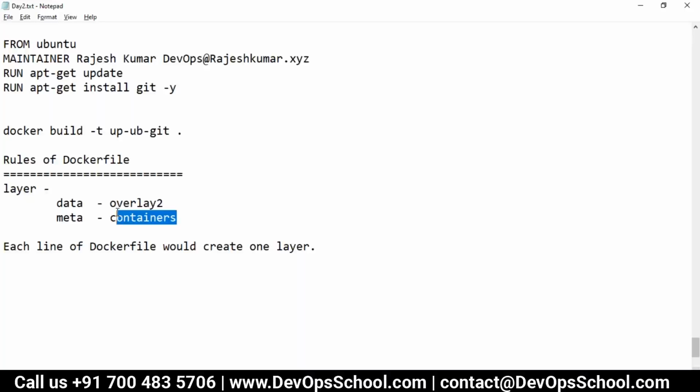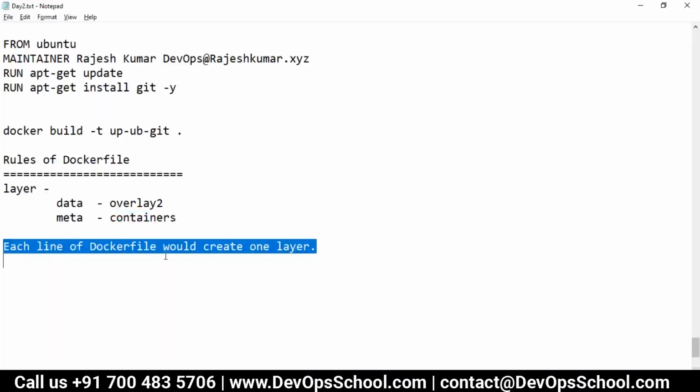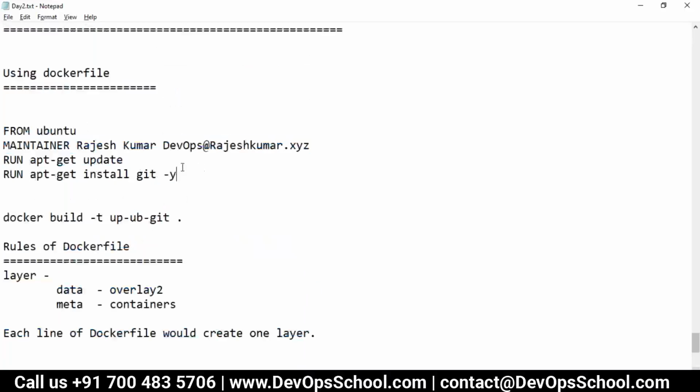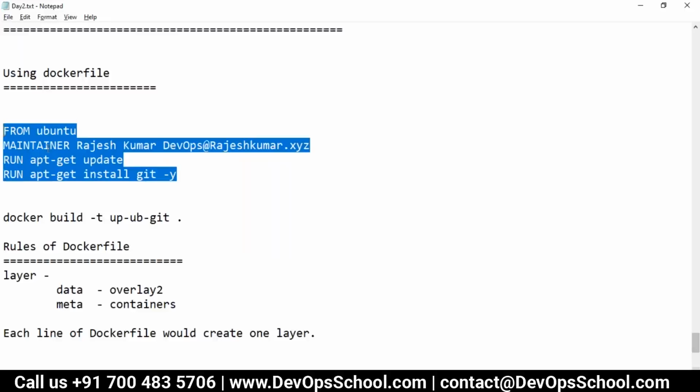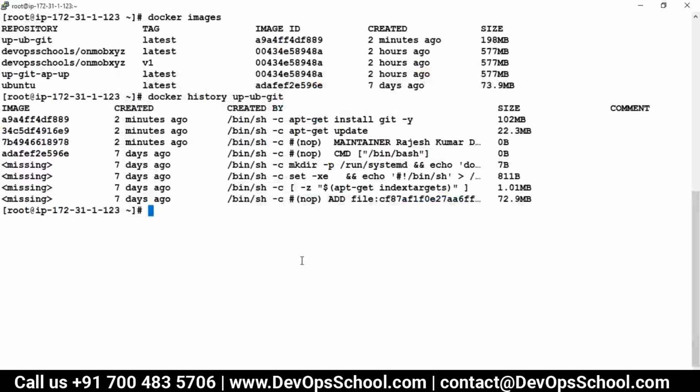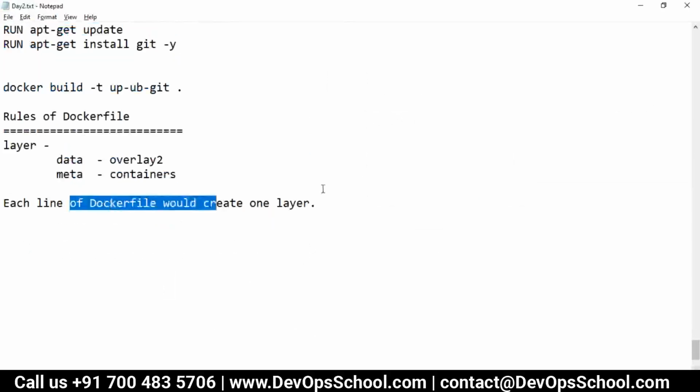Again, a little bit of naming convention needs to be followed, but overall this is how it works. If you want to understand more about this anatomy, you have to deep dive into SHA-256, which is very good to explain more stuff like that. So each line of the Dockerfile: I have four lines here plus three lines here, altogether seven layers. See here. Altogether seven layers. So did you understand that each line of a Dockerfile will create one layer? Guys, did you understand that?